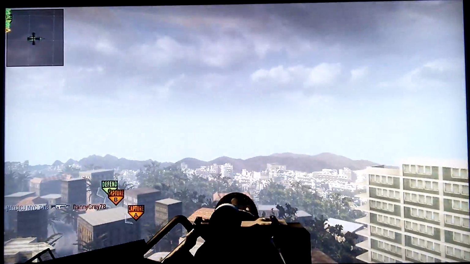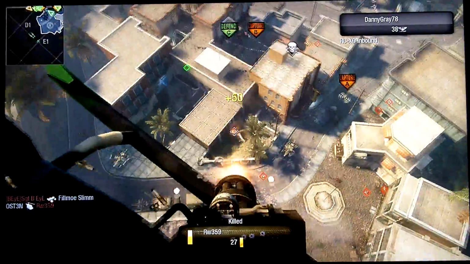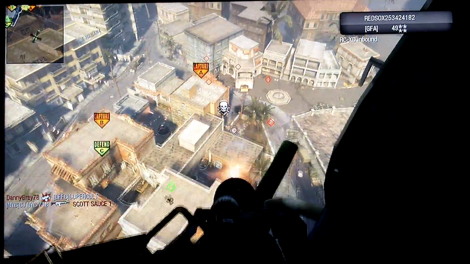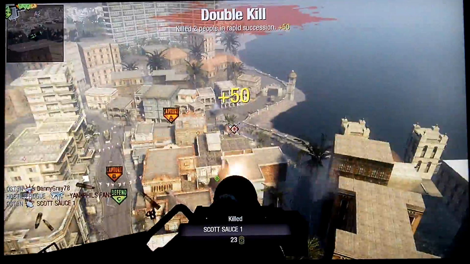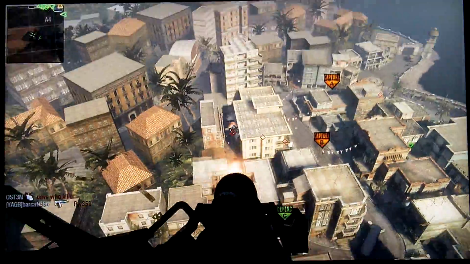So I did pretty well with this chopper gunner, considering how heavily built up this map is. There's a dude with Ghost. I saw him, and I started shooting at him, and I thought maybe he's a teammate or something, and it turns out I think that was a teammate. I thought it was a dude with Ghost. Whatever.